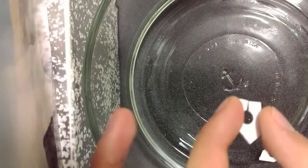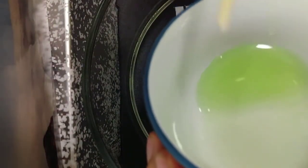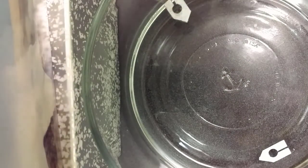Now you might be wondering, what happens if we add some more soap or take another boat and see what happens? So here's another boat. Just going to drop it in. And again, taking the soap, just a little bit. Make sure it only goes into the center. Like so. And as you can see, nothing happens, which is a bit odd. We'll be talking about that as well. So why doesn't the second boat move? That's something that you may be thinking about.